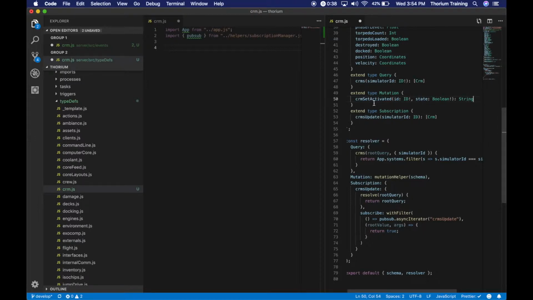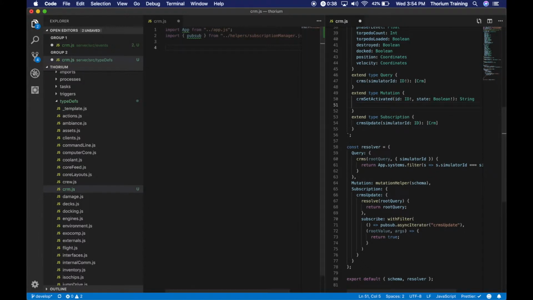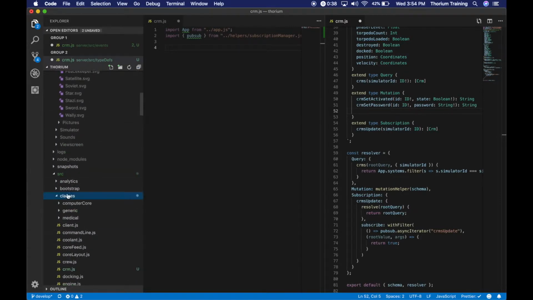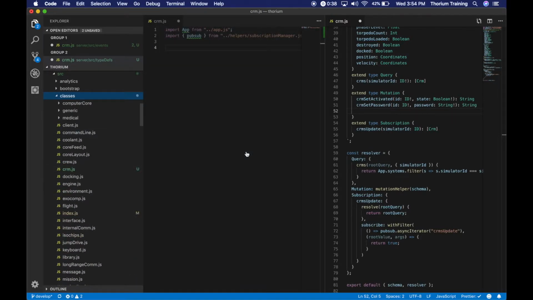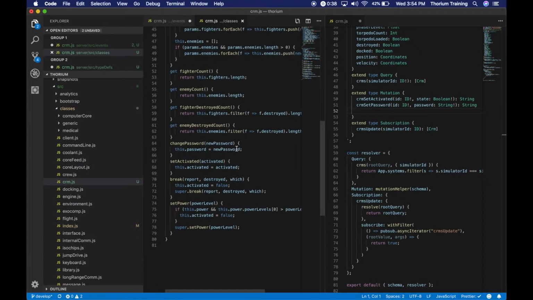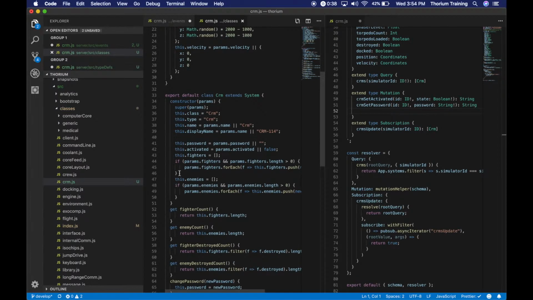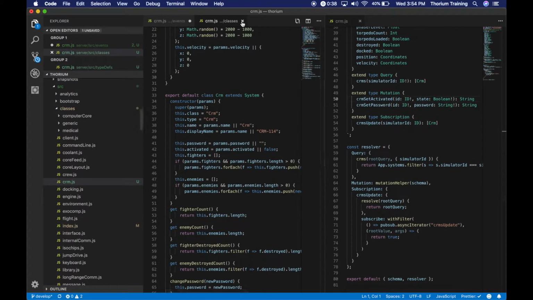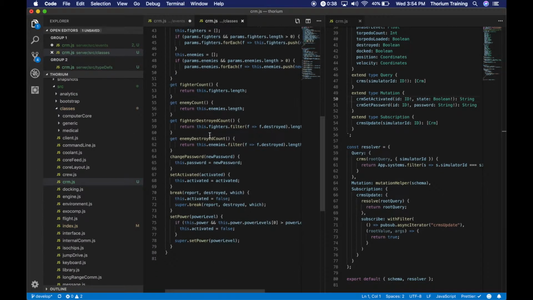Let's write just a couple more mutations right here, like CRM set password. I can take a look at my class and see the changes that I made, or the methods that I made, see if there's anything else that needs to be added. And that's basically it right now. We won't worry about the fighters or the enemies. It'll be a little complicated to handle that. So we'll just stick with these two mutations for the time being. Keep this open because we're going to be calling these methods and we want to make sure we remember them.